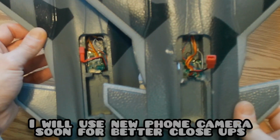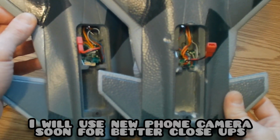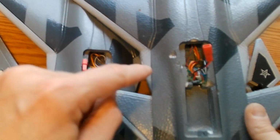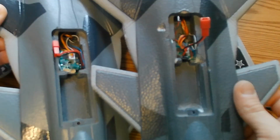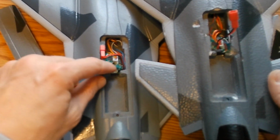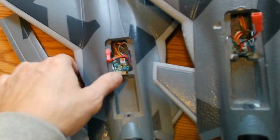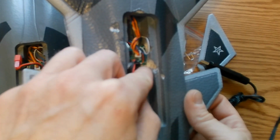Here's our ESCs. Oh yeah, the 2S mainboard here is much larger than the 1S. It's about twice the size. Has a much larger capacitor right there. This one has extra plugs right here, a 3-wire and a 3-wire. This one doesn't have any extra plugs. They both use 3-wire servos.